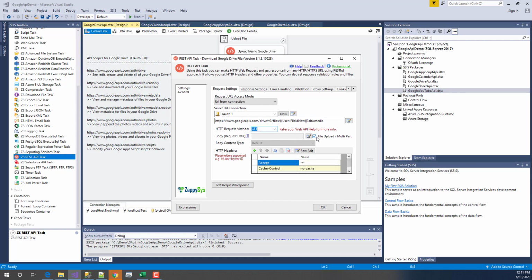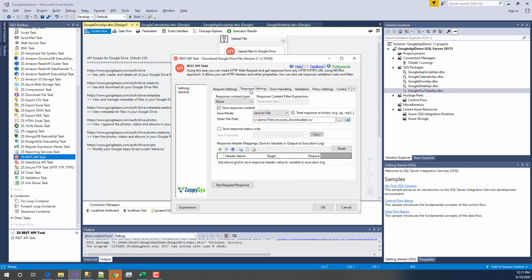After that, you go to the response setting tab and check this option, save response content into some local file. Now if your file data is binary, make sure you check this option, treat response as binary, because otherwise it might change some encoding of your file and treat that file as a text file.